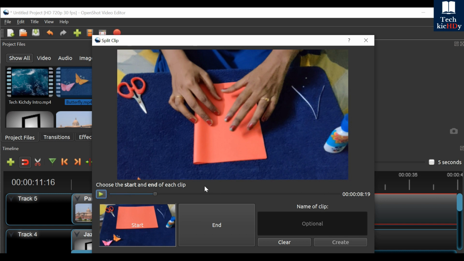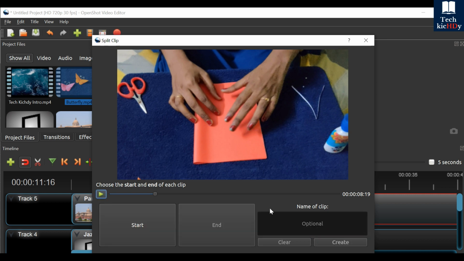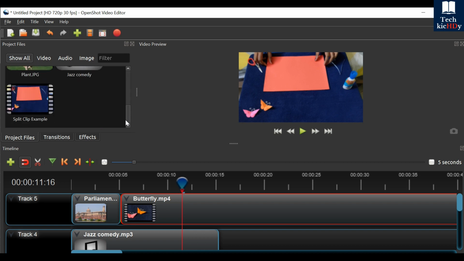So this is where only these 3 seconds need to be in my video, then I can just trim these 3 seconds. So here I can keep it as end. So this is the start and this is the end, and I need to name it, something like split clip example, create. So once you create it, it will be in your project files.